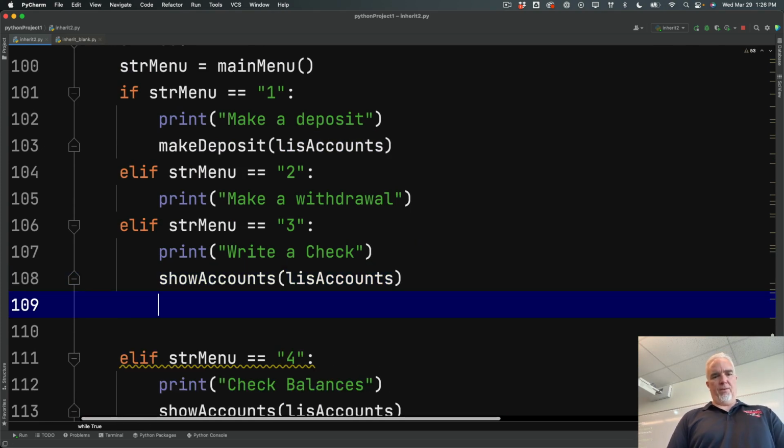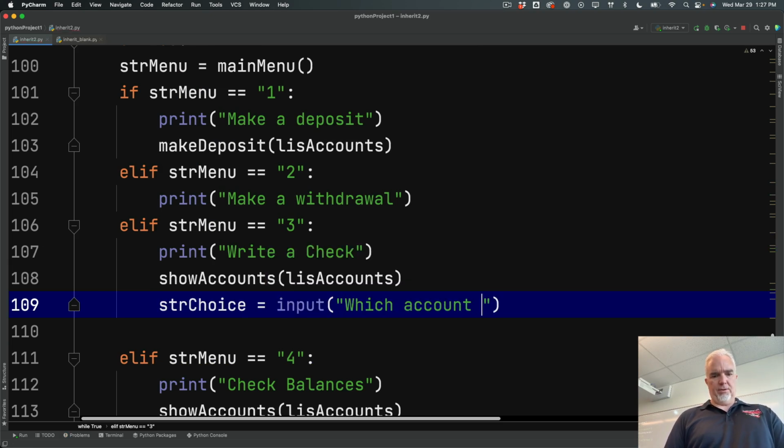All right, and then we will create an input, str choice equals input, which account do you want?